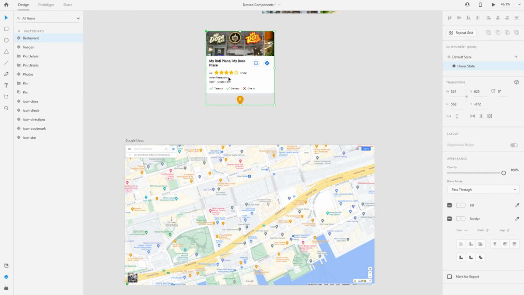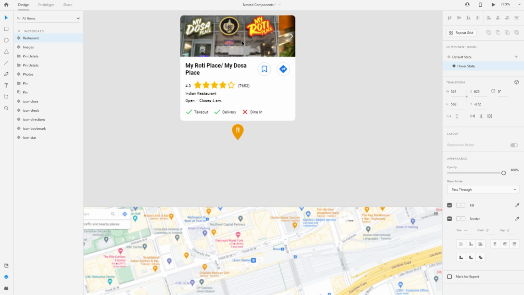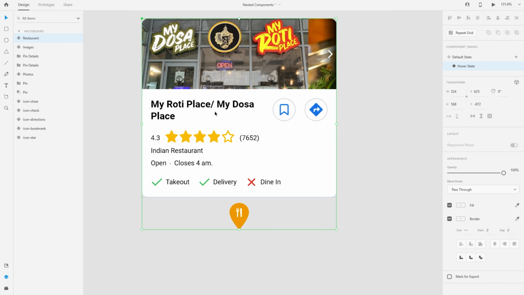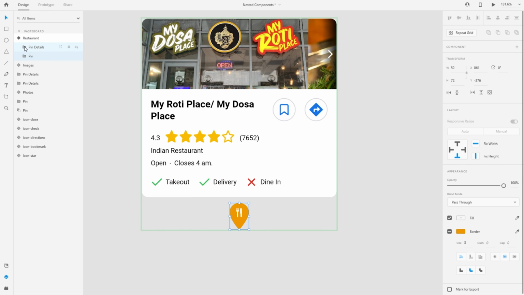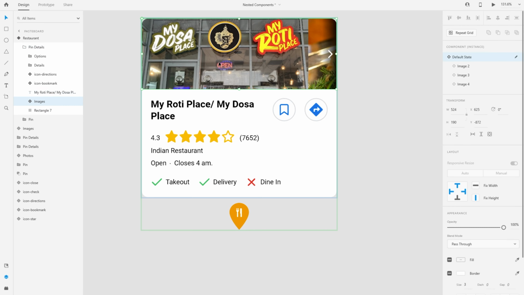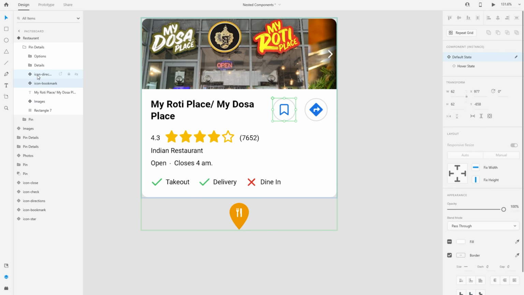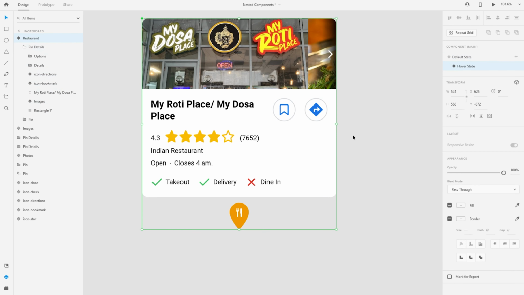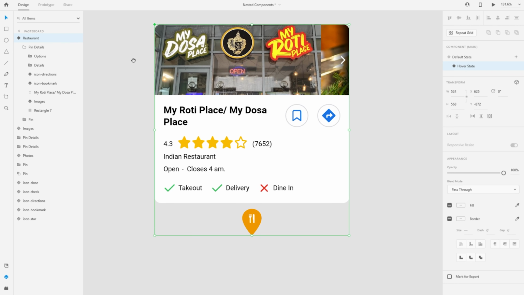So now, that's a detailed way to learn or make use of nested components, which really means using a component within a larger component, right? If I expand this component, we have the pin and the pin details. Now the pin details has this as a component as well. It has so many components within the larger component, and that's really the power of using components. Whether you're using XD or any other design program, this really is the advantage across all the platforms.